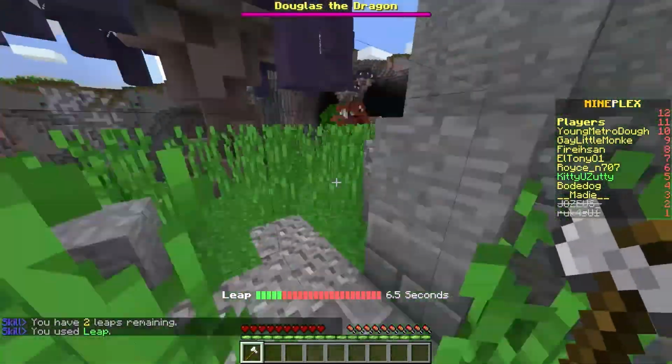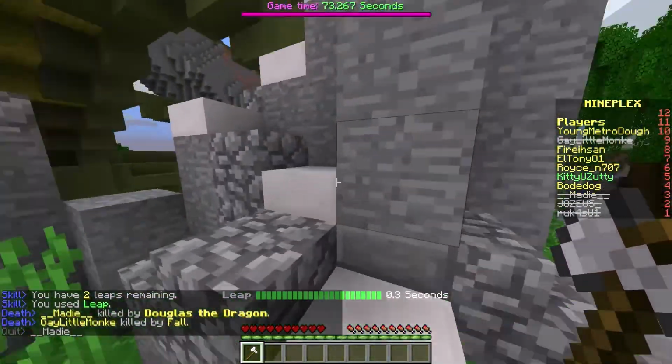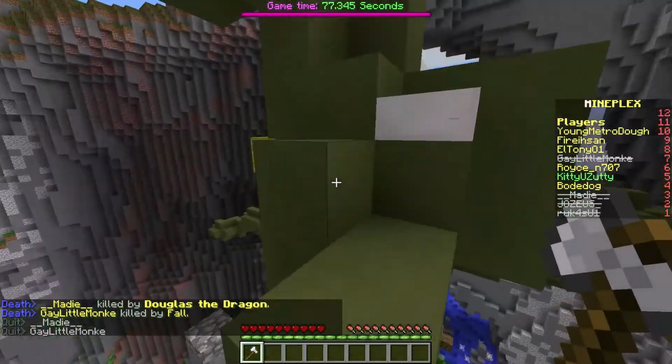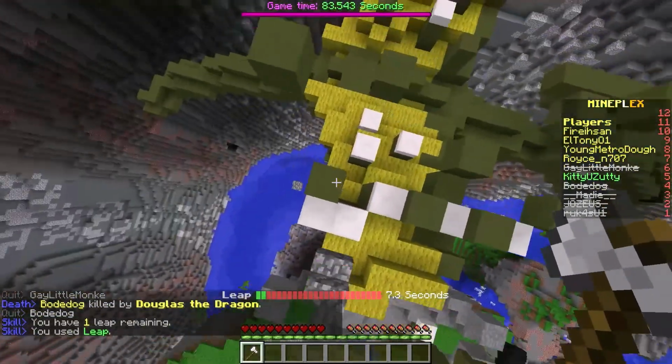I'm just going to use my leap now to get up there. And where do we go from here? Okay, I guess we can go up this. Okay, here's our jump. Yes, we made that. You know, we're doing pretty good this game, actually. Better than the previous games.